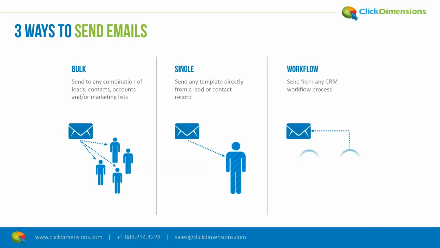We also take email marketing to the next level. So primarily when people are doing email marketing, they're sending out a bulk email. So you create a marketing list and send that communication to a whole list at one time. Now ClickDimensions handles that very well, but we also give you the ability to send individual emails directly from a contact or lead record. We've got a great nurture marketer that I'll show you today. We can also automate processes via workflow.